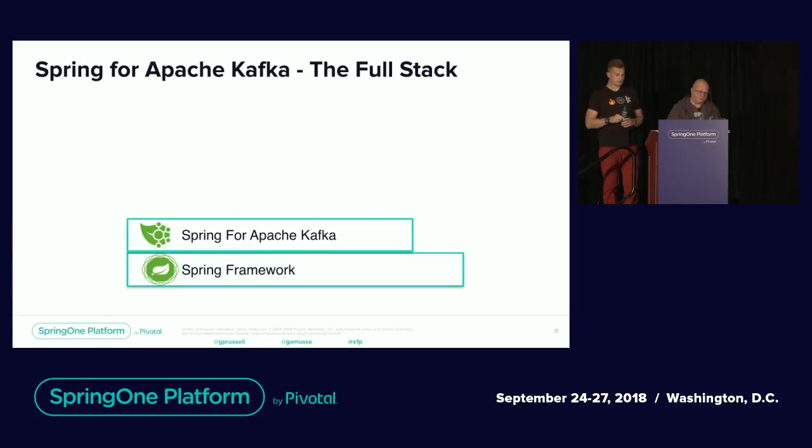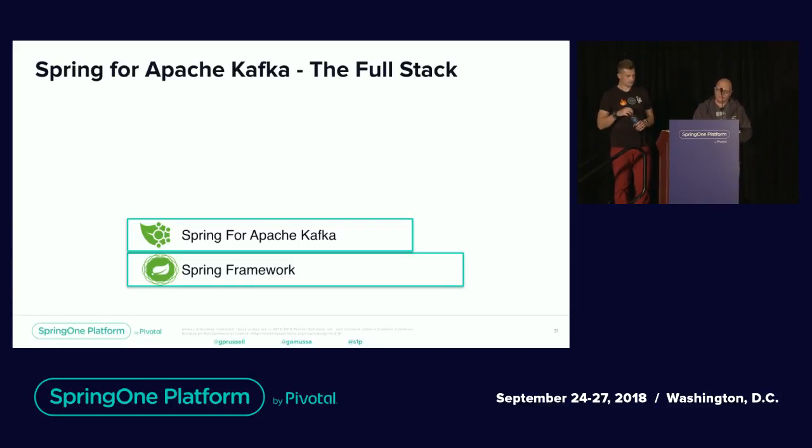Spring for Apache Kafka, as I said, was started when the 0.9 client came out and has been enhanced since. There was a lot of volatility with the Java client in the early days, so, unusually for Spring, we ended up having to produce quite a number of versions. The next version to come out is 2.2. So 1.0 was only 2 years ago, and then the 0.10 client came out, so we needed a 1.1 and then 1.2. Anyway, that's just history.